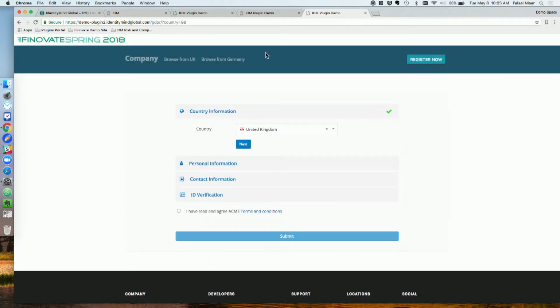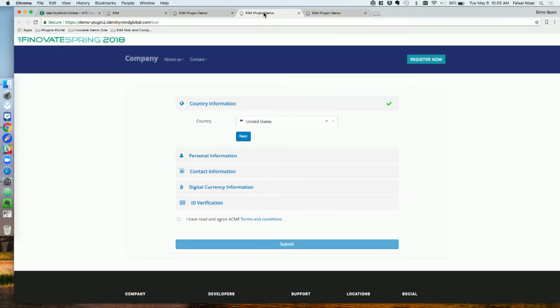So in this example, what would happen is that a user would basically fill out a form, and then once he has submitted a form, this information goes to our digital identities platform. What happens in the digital identities platform is that once the information is submitted, identity verification is performed. That's the very first thing. Each entity of the user is evaluated for risk in the context of a user.